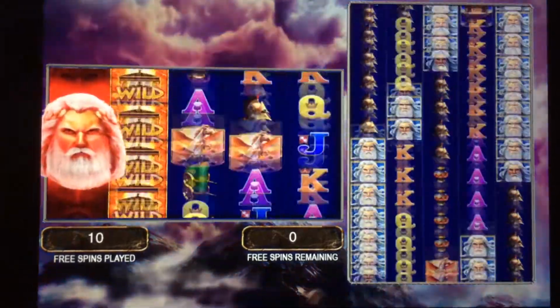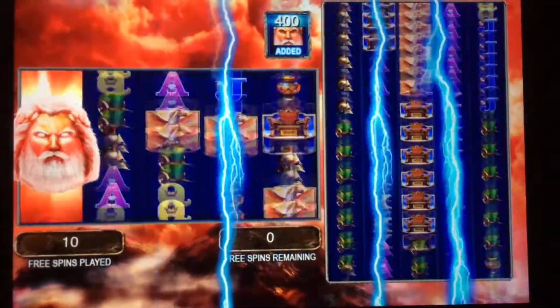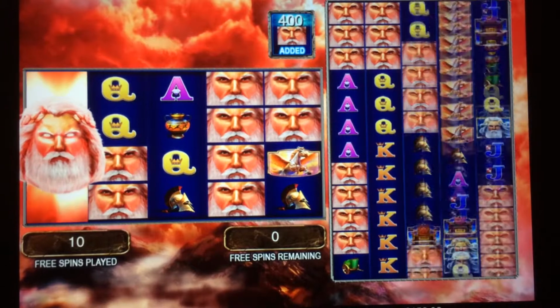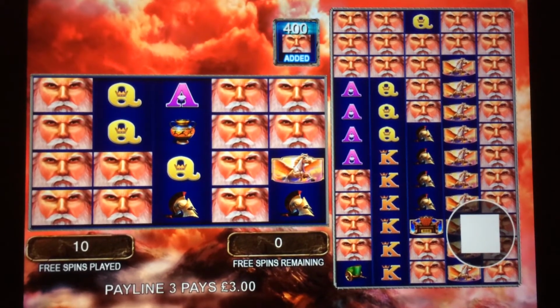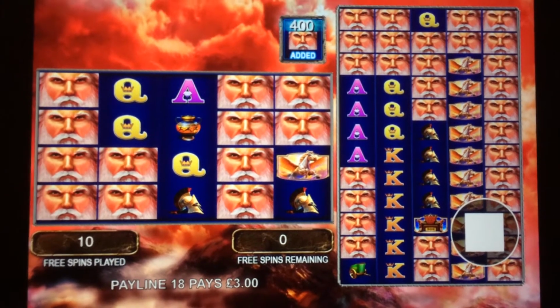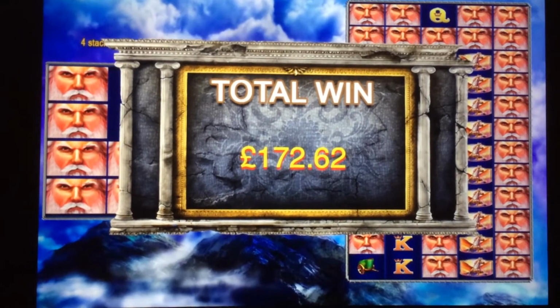Last spin, when he's done it, come on, fill them up. Can we get another big one? Oh, we've got a line at the top there. That's nice, £172. Nice one.